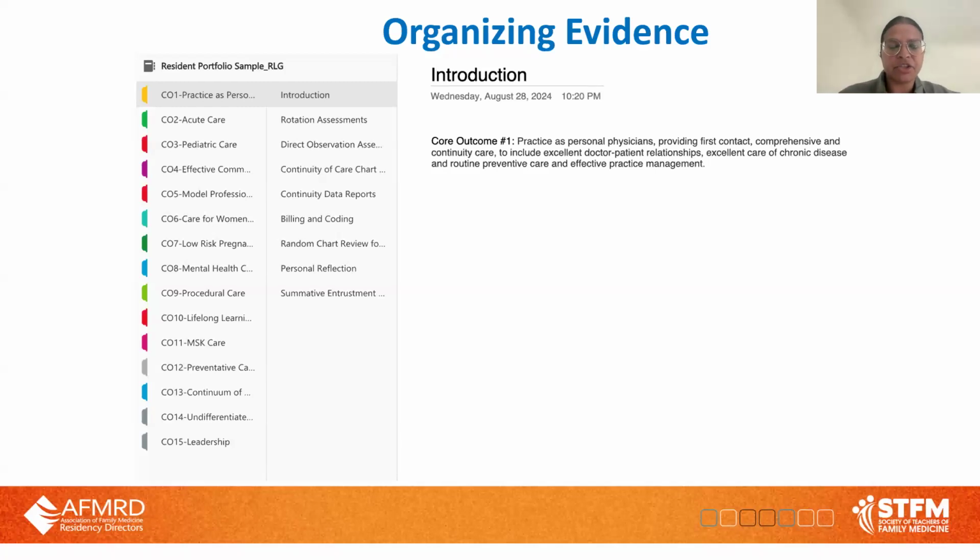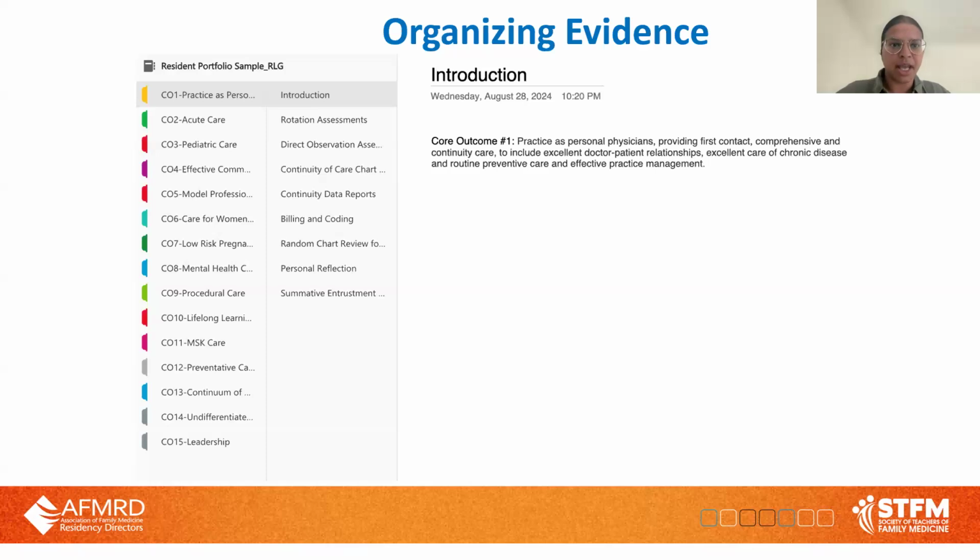Now, once you've decided what evidence you want to use for resident assessment, you need to find a way to organize it. And organizing evidence, there are so many different ways that you can decide to do that. This is where it'll take a little bit of creativity and thinking about how your program works, from the technology side, the faculty, and the residents, and seeing what might be the easiest. The example here that I chose to use is Microsoft Notebook. We use a lot of Microsoft products, so one of the things that they have is a notebook.